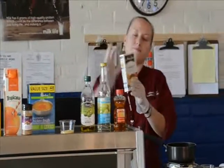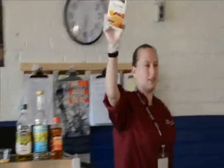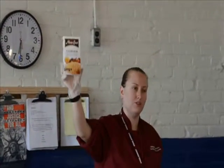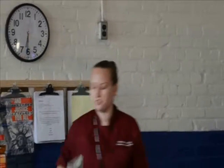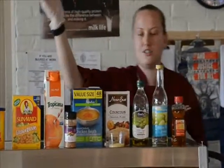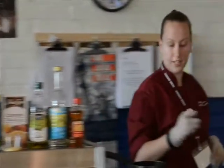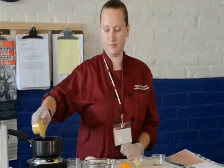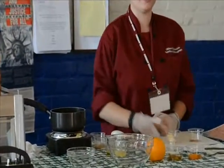The one that we got, even though it's pasta, it is found with the rice. So if you're going to try to make this recipe, you can look for it with the rice in the grocery store. You don't have to buy it like this either. You can buy it like a bag and just measure it out. But anyway, it's the easiest pasta you will ever cook. All you do is you bring your liquid to a boil and you dump it in. And you let it sit there for 5 minutes.